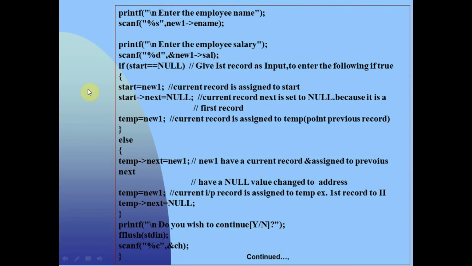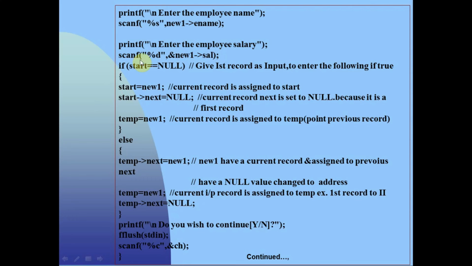So start double equal to 0. It takes the first record as input and enters the following if when true. If the condition is true, the start takes the new value. The next pointer should be null because currently there is only the first record. Next is set to null because it is the first record. The current record is assigned to temporary, which points to the previous record.